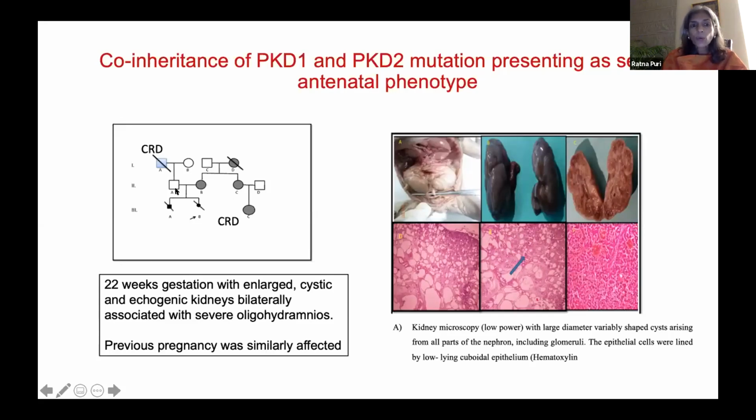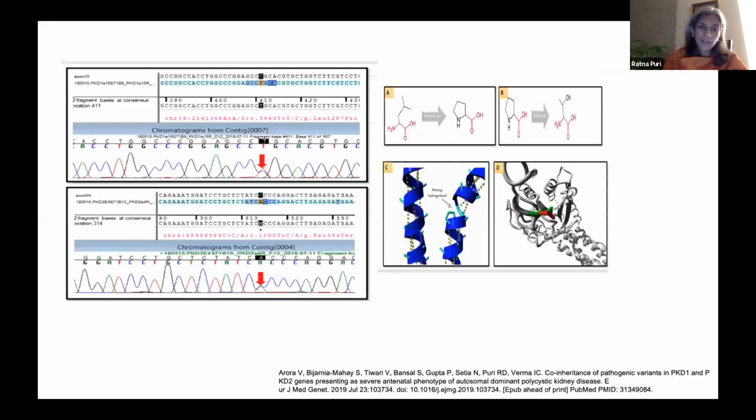But on the other side, where the other gene was inherited from the father, he was asymptomatic, though his father had died of chronic kidney disease and had not been tested. Now, chronic renal disease is not uncommon, and most of the time it's not genetic. So though here we had suspected that this could be autosomal dominant kidney disease, we had not suspected it on the other side. So these are the mutations in both the PKD1 and the PKD2 genes. So therefore, this is what I referred to as a blended phenotype. It was the interaction of both these 2 genes which had caused a very severe fetal phenotype.